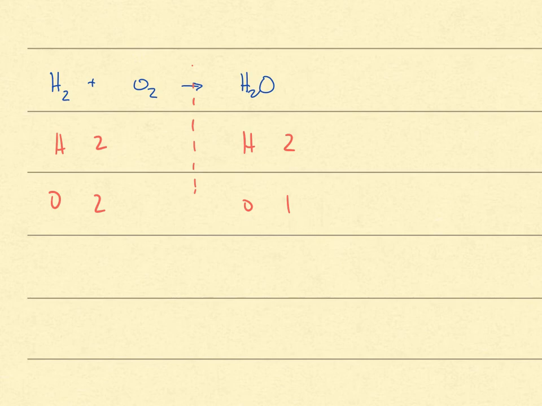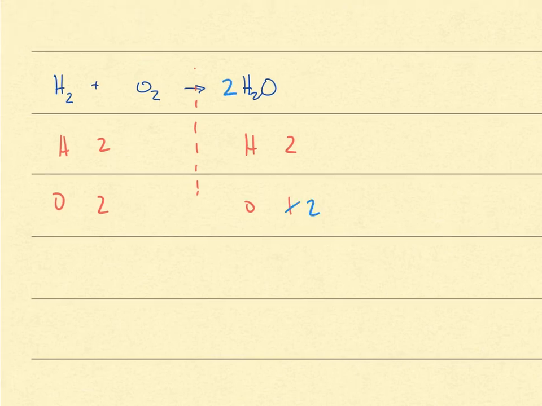So what you want to do is you double the oxygen by putting a 2 out in front, and that doubles the oxygen and also doubles the hydrogen. So now you have 4 hydrogens and 2 oxygens. So now you go back over to the left side, and you got to take care of the 2 hydrogens. 2 hydrogens versus 4 hydrogens, so 2 goes into 4 2 times, so multiply this by 2 to make this a 4. And now you've got 4 hydrogens on each side, 2 oxygens on each side. So my coefficients are 2, 1, and 2.